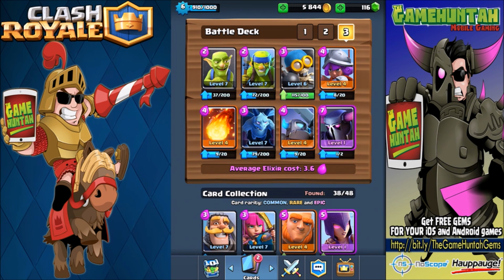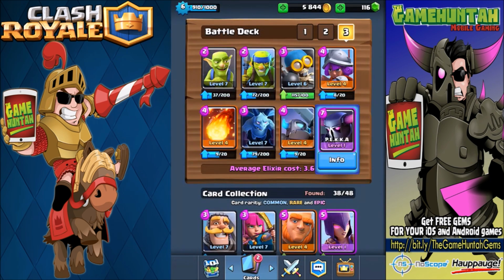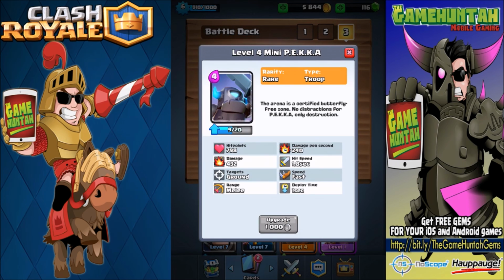As you guys know, both units are melee, and the problem is there is a big difference between the speed, okay? We got the P.E.K.K.A. The P.E.K.K.A is super slow, but the damage that it does is just tremendous. This is 450 at level 1, and if we check also the Mini P.E.K.K.A, the Mini P.E.K.K.A is super fast. And the damage is 432. The big difference is damage, hit points, and speed.